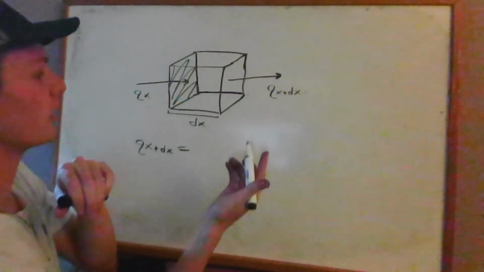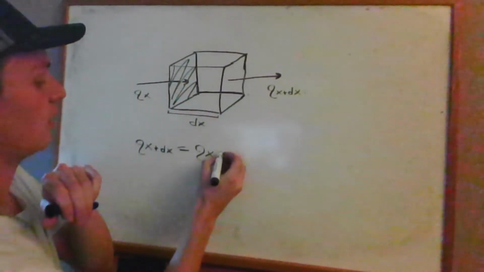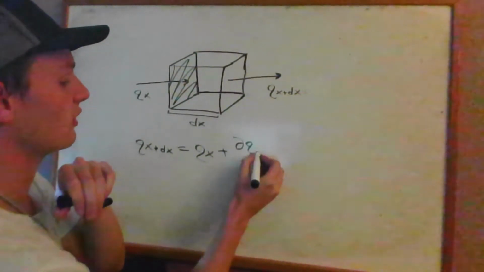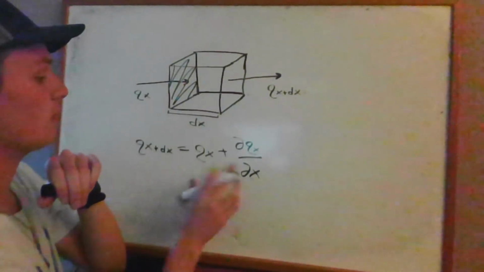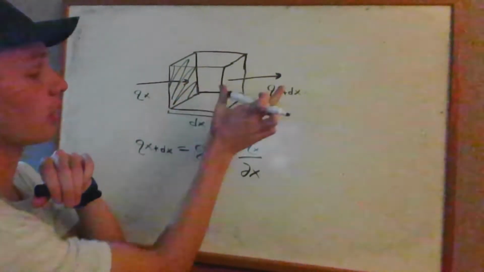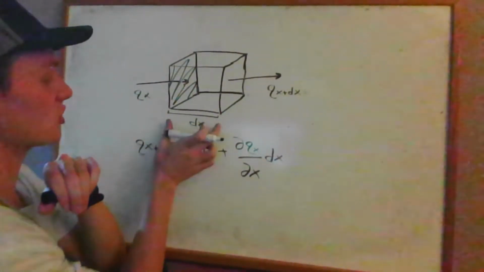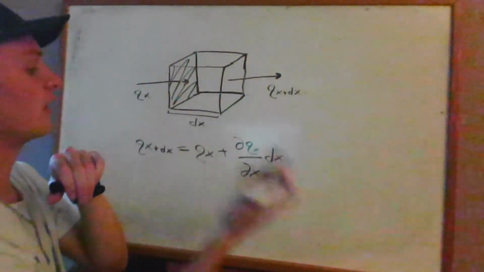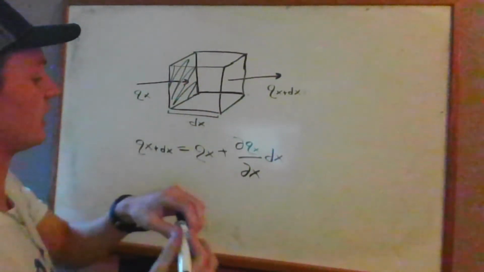So of course, what goes in must come out. So you have this heat flow in the x direction that went in. But you also have to account for how the heat flow changes with respect to position, okay? So you have that partial derivative there. And then you also have to account for the distance that you moved through our controlled volume, okay? So this term is multiplied by the differential change in x, okay? And of course you can do this for the y direction and the z direction as well. To keep the overall equation simple, I'm only going to account for the x direction for right now.